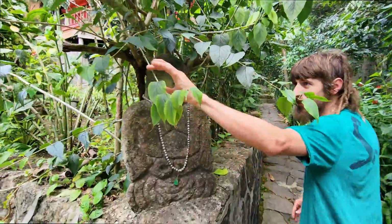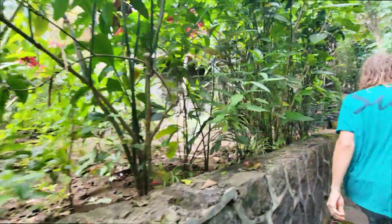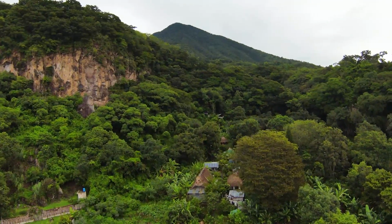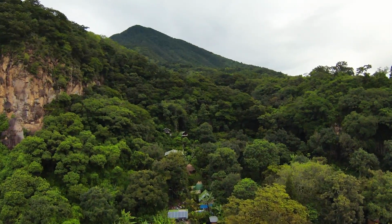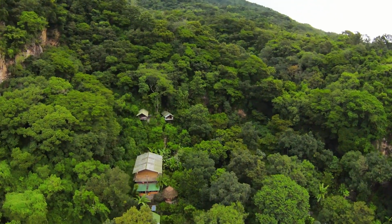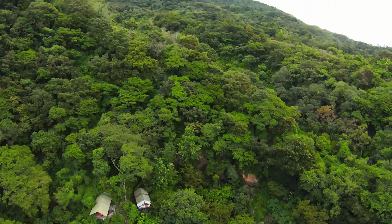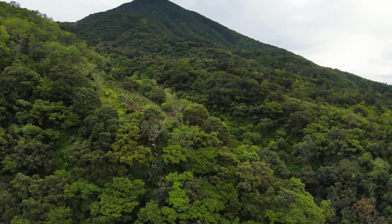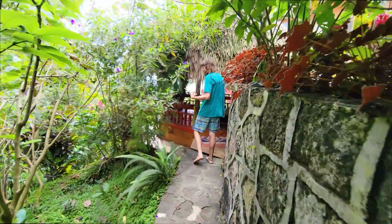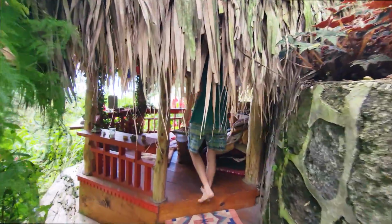You can see we've got a little Buddha rock here carved by our native Mayan shaman that does different ceremonies and rituals, as well as a lot of the Mayan style art and rock carvings. So as you can see, as we're walking up the path, we're just completely surrounded by the magical forest, really immersed in this beautiful forest where the peacefulness and the wisdom of the forest can really come through. We can hear the nature sounds. We can feel the power of Mother Nature.